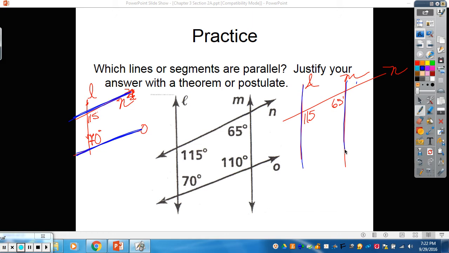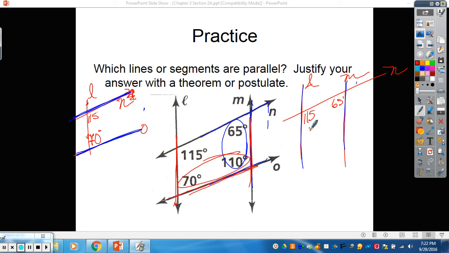Let's say you started over here with these 2 angles. As a result of those 2 angles adding up to 175 degrees, what I know, this would be the transversal, that's the shared line. These 2 right here could not be parallel. We already proved that over here, but I was just trying to show you that if you chose the other 2 angles, it didn't matter, you got the same result. If I go with these 2 angles, 110 and 70, again you see that they are supplementary, they are same side. So here's your transversal, and again this line and this line, which we already proved over here, are going to have to be parallel.